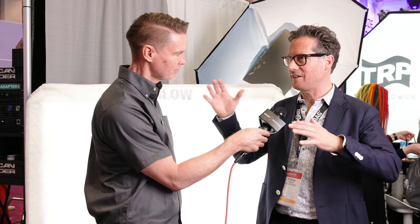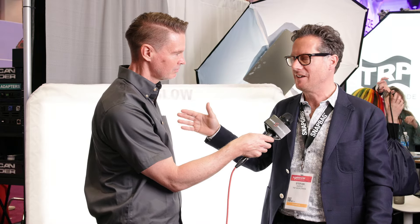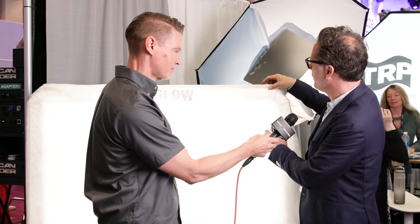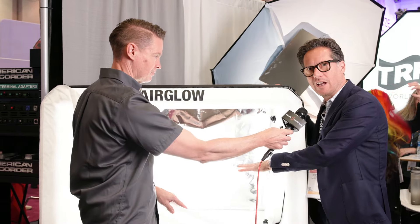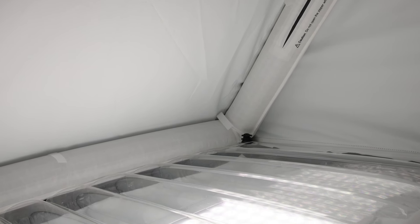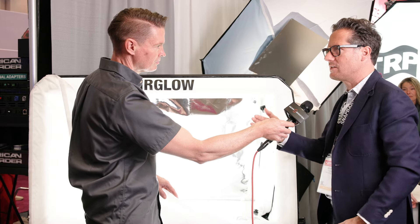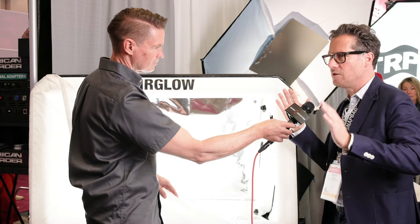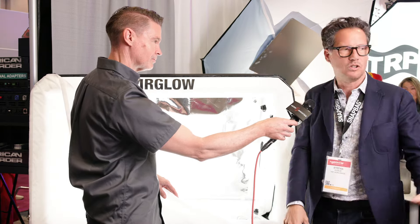It offers a lot of opportunities to match different diffusions and different kinds of backings. As you can see here, there's a transparent pillow where the light goes through and bounces back on the back wall at a 45-degree angle. When it bounces out, the sides are also bouncing the light, so you get a controlled output.